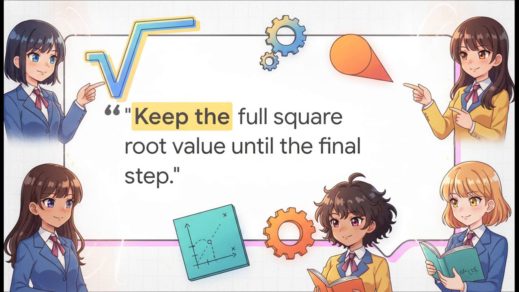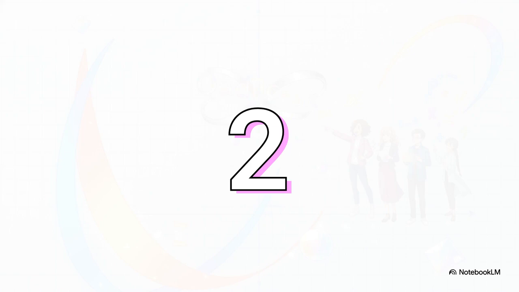Just don't do it. And that brings us to a very important number, 2. Specifically, the 2a sitting in the denominator of our formula. I really have to warn you forcefully about this one. A super common mistake is only dividing the square root part by 2a. Visualize the formula for a second. The entire numerator, from the -b all the way to the end of the root, has to sit on top of that fraction line. The whole shebang. Everything gets divided by 2a.